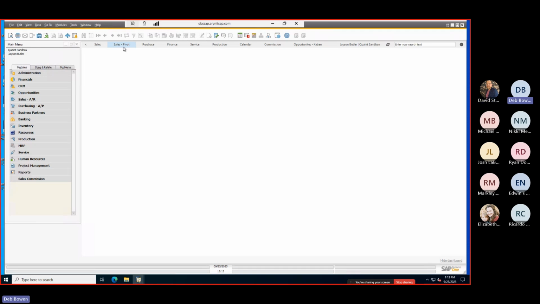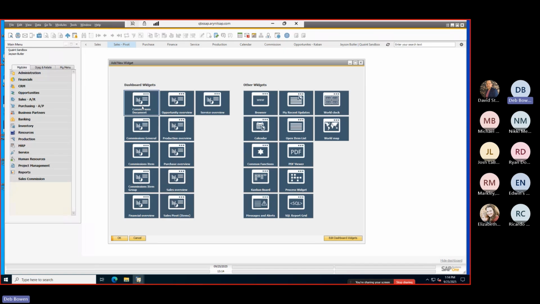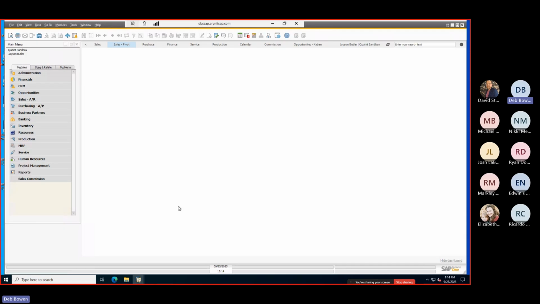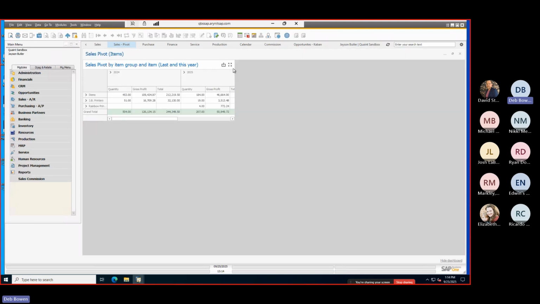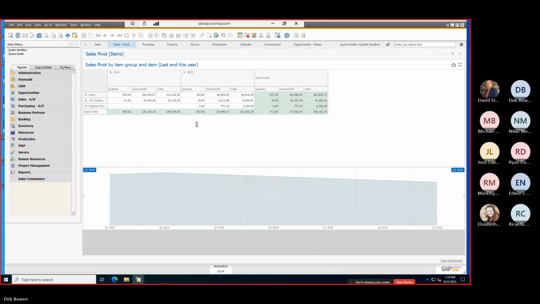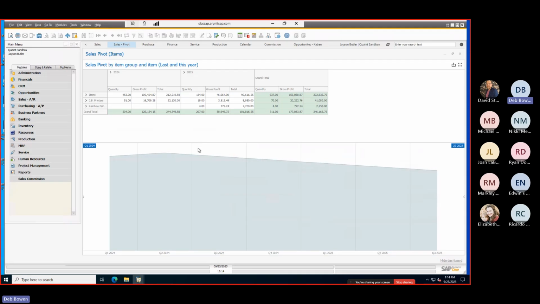You're welcome, Deb. So now I'm going to go ahead and add the sales pivot, or go to my sales pivot tab here. Now I get to add some widgets. I'm going to add a widget. These widgets have been defined already. If we want to edit them, we can, or we can create our own widgets as well. But I'm going to go ahead and click on my sales pivot items here, and I can double click on it, and it's going to say, hey, here it is. Here's what this pivot table does.